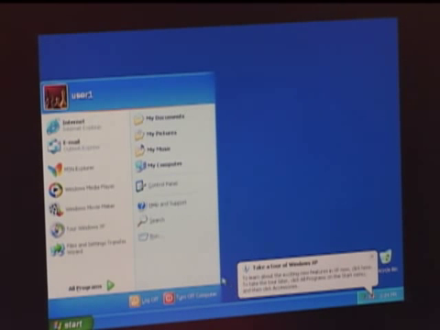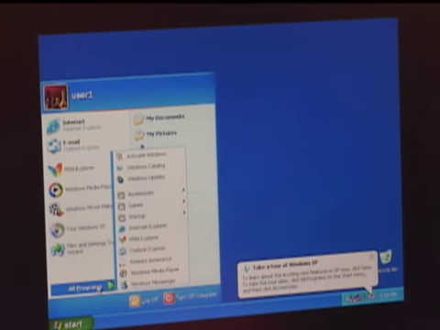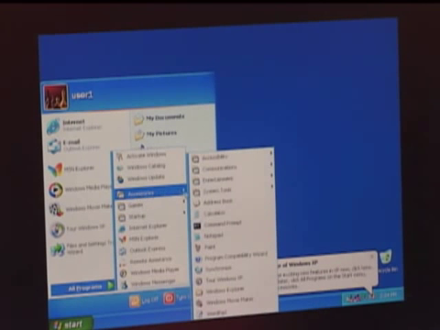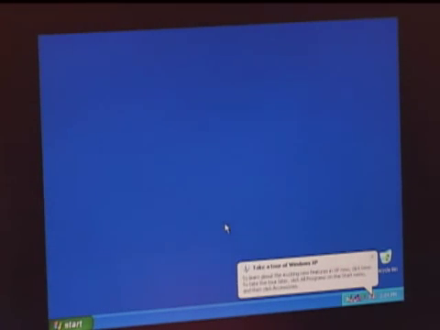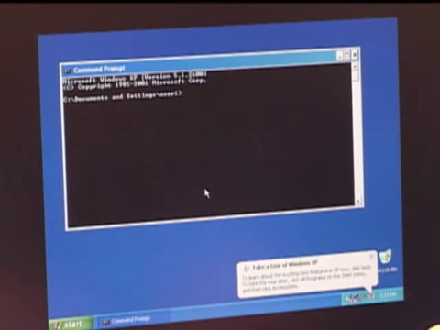We have our Start menu and can use it to access various programs on the system. We are frequently going to be using command prompts on Windows XP. To run the command prompt on Windows XP, use the Start menu to access all programs, go to Accessories, and select Command Prompt. At the command prompt, I can then type various commands.